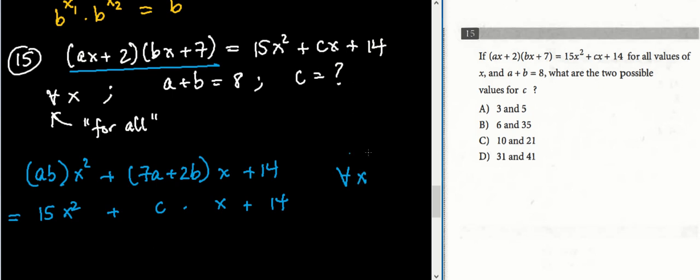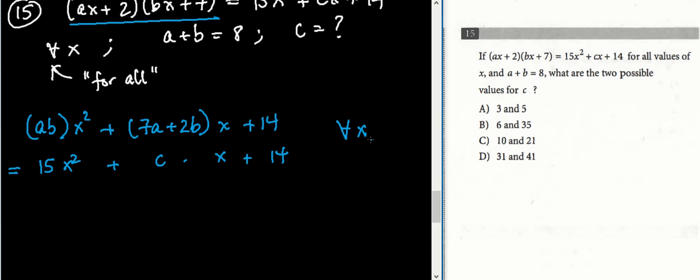Now, why do we keep stressing that this has to be true for all x? Well, this condition is what allows us to take our next logical step. Because this is true for all x, it must be true when x is equal to 0, when x is equal to 50, when x is equal to 100, when x is equal to 1,000,000. So think about what's going to happen to this equation when x is equal to 50, for example. This quadratic term is going to blow up really quickly. This linear term will blow up moderately, and this constant term is just going to offset our total value by 14.